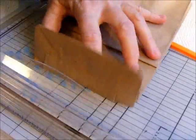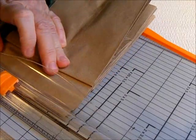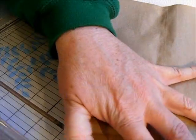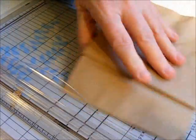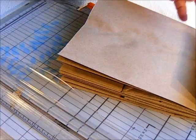I just want some of that bulkiness out of there, and I might just use my cutter again. So I'm just going to take it and trim that off. I just don't even want that there. Okay, and then your other flap, you want it the same way. You just want to take it and kind of pull it out there. I know it looks wadded, but that's about the only way you're going to get it out of there. And then just cut it off. What that does is give you a nice, flatter feel there, and you have gotten rid of this excess.